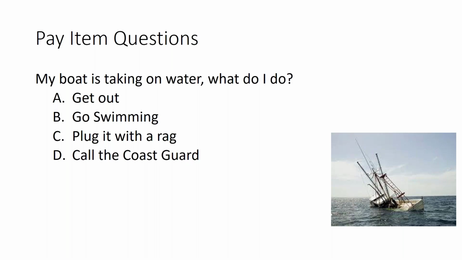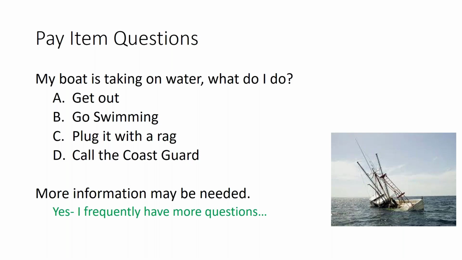Why do I use this example? Well, one answer doesn't always apply to the one question. It always depends on your situation and where you currently are. So often we do need to ask, where is this located? How are you using it? And why do you need a pay item solution? What's non-standard about it?